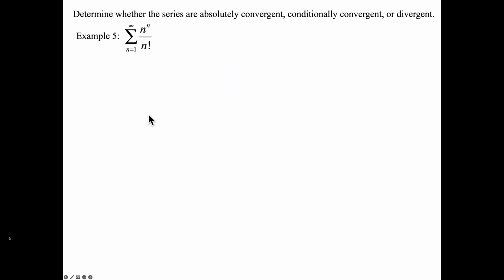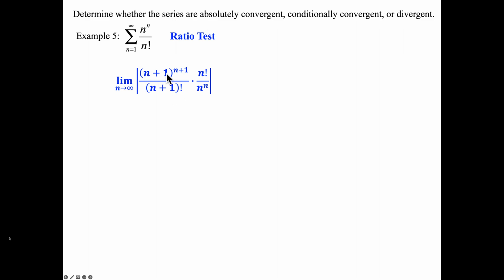All right, example 5. n to the n power, all over n factorial, another good ratio test here. So we're going to take the limit. Now notice how I set this up. I realized, when you're given a fraction here, you're going to be multiplying by its reciprocal, so I just flipped that right away to save myself a step. Our n plus 1 base and our n plus 1 power, there's 3 n's, so all three of those n's become n plus 1.